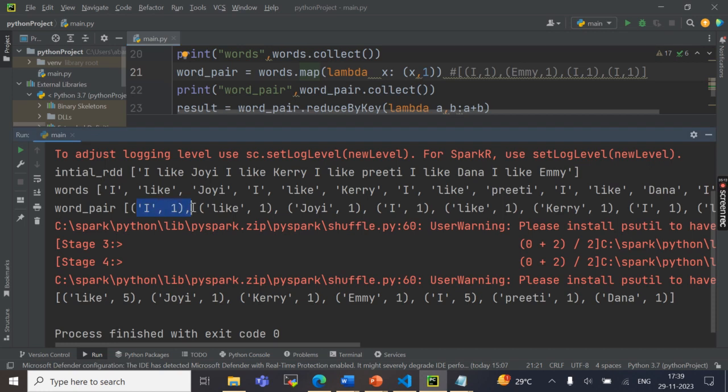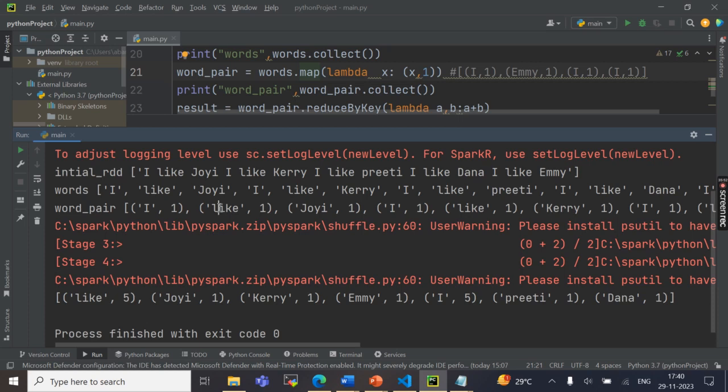And after applying map, we get it like this. If you observe, we are getting the same number of elements in this list, but we are creating a pair for each. That's it. So the main difference between map and flatMap is, if you pass a single element to the flatMap function, it will give you multiple elements. If you pass one RDD with a single element, flatMap will give you an RDD with multiple elements.